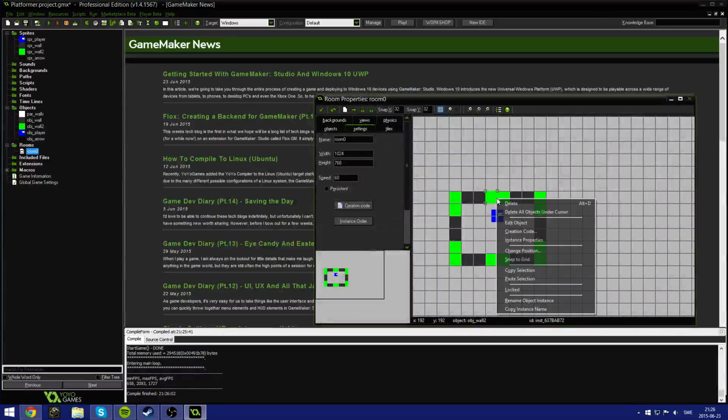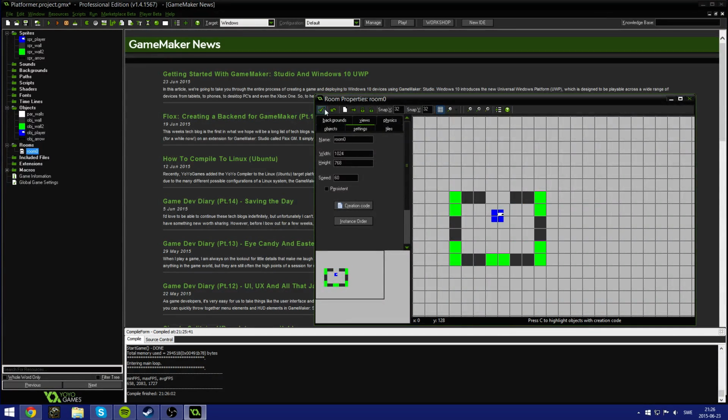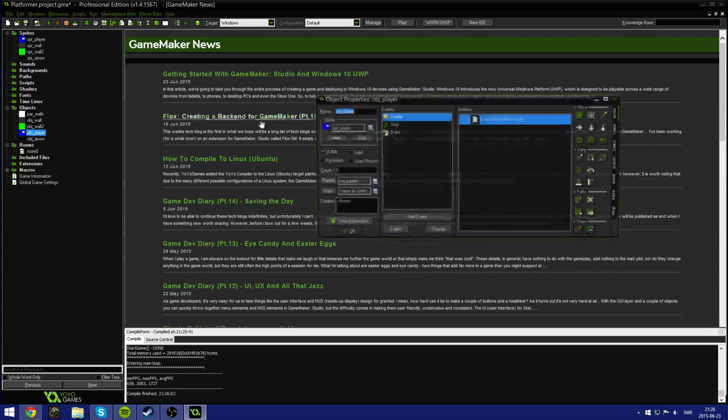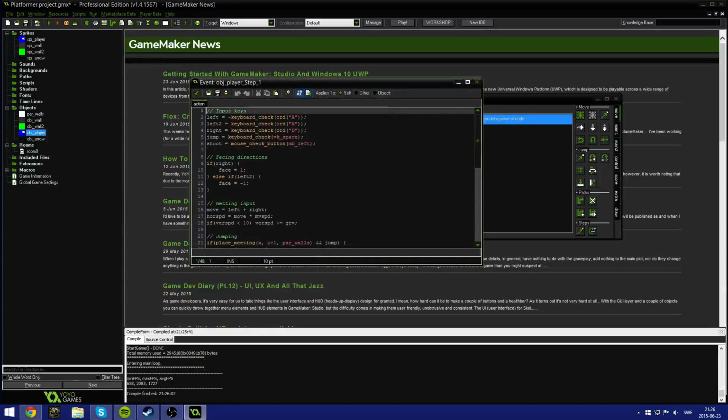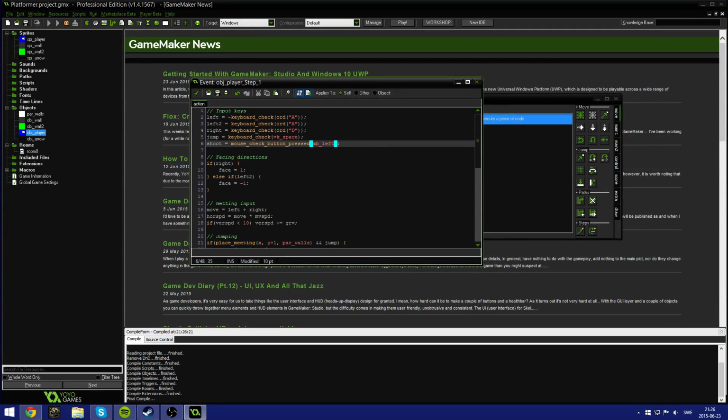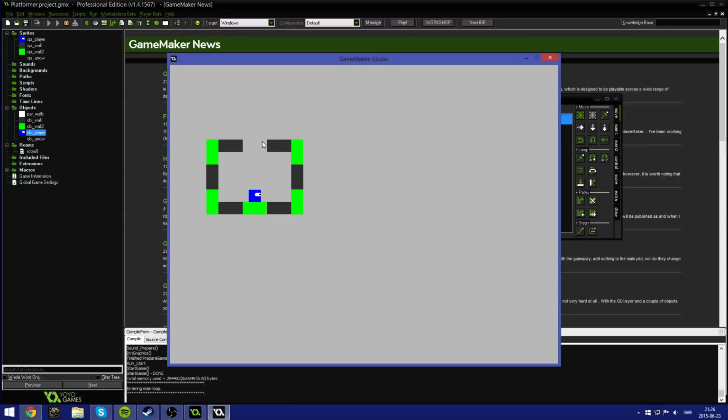And just remove those two, and edit this one to pressed to make sure that it isn't spamming like it was doing. And now if you were holding, it doesn't shoot, and now it just shoots one.